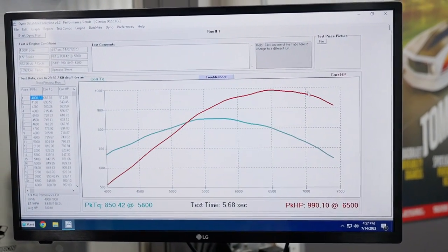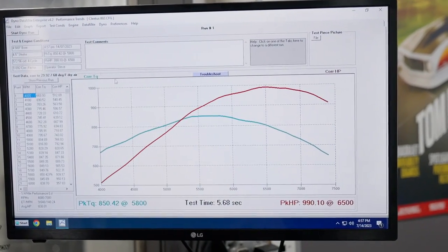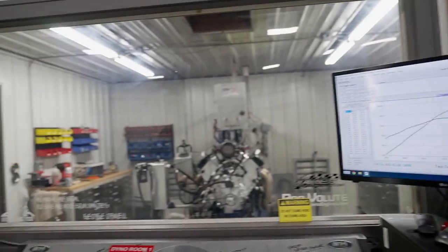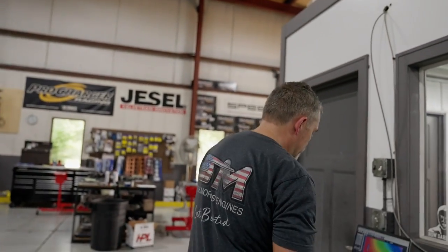990. Definitely lays over right there. That's what I was kind of thinking. And that's probably because I got the O2 turned on, so it's probably richened it up. So let's take a look at that real quick.